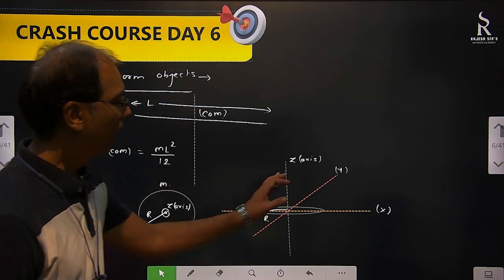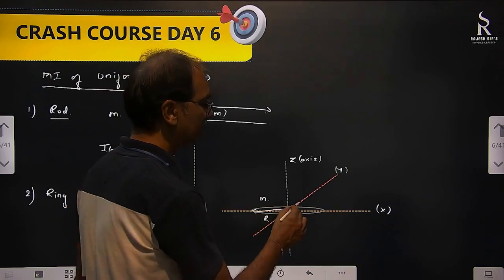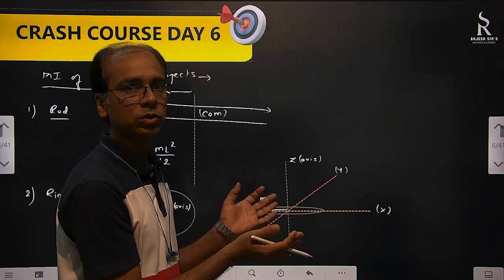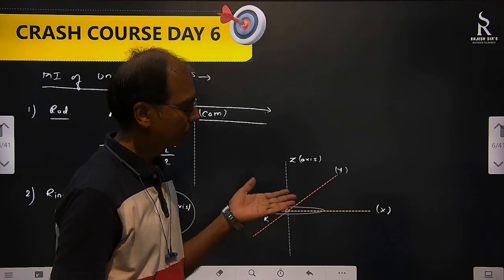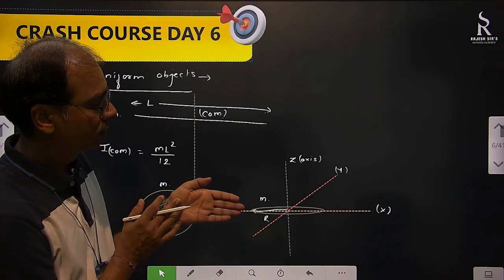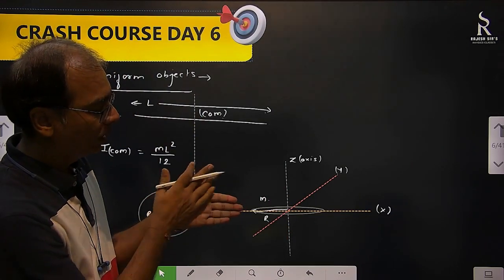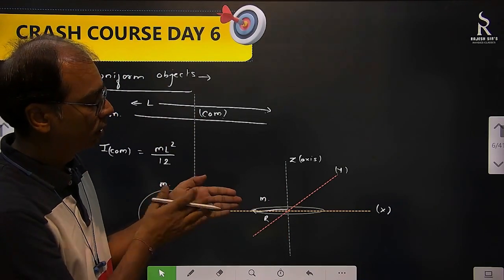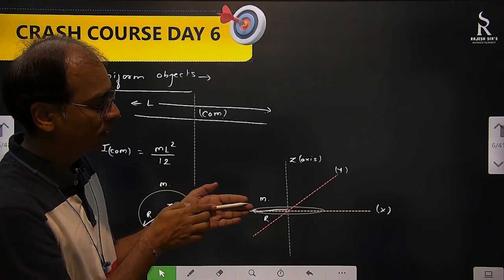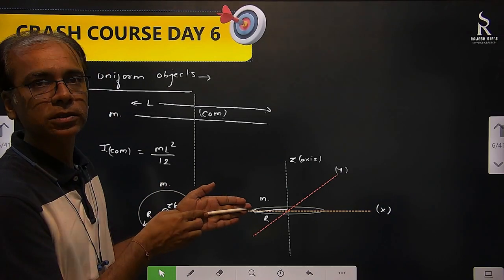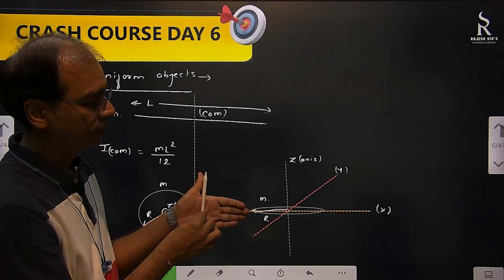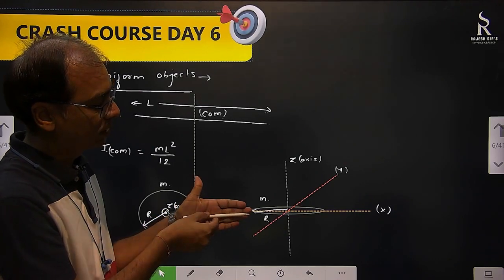Okay. So what are the y and x axes? These are the axes of the plane, the plane of the ring. These two axes are in the plane of the ring. Suppose my hand is there. Now, any plane is two dimensional, so two axes are required to define it. This pen is the x axis, if I am keeping it like this, and this is the y axis. These are axes of the plane itself.